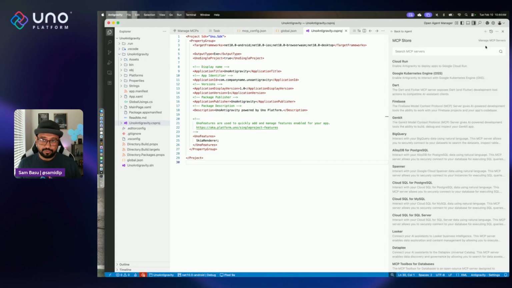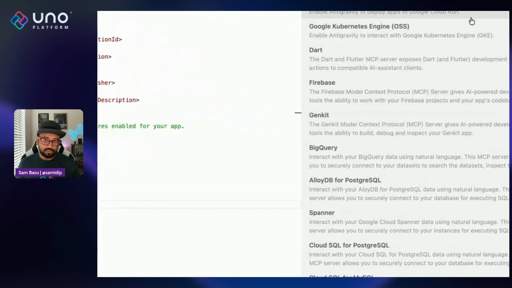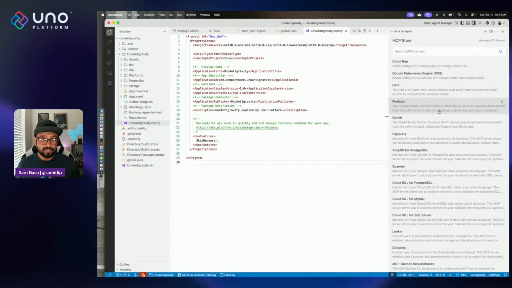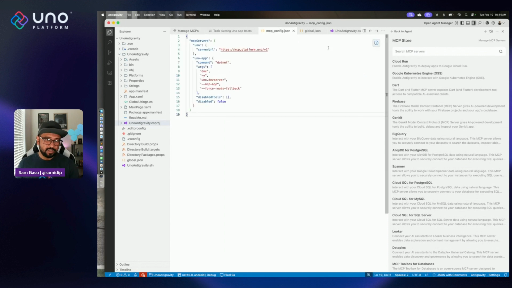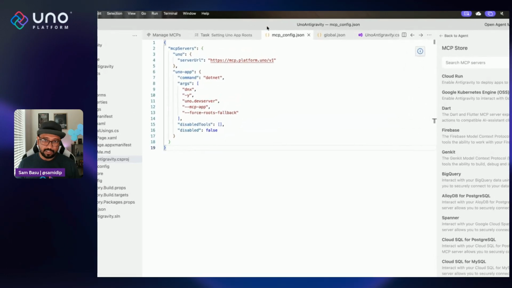But in here I can go in and look at my MCP servers, right? This one is a list of all the MCP servers that Firebase and other things that Antigravity wants to bring in. I can now also say, hey, let me actually look at some of the configurations and how do I manage those MCP servers? So here is a listing of the MCP servers that I have right now. So in this case, I can go into visualizing the raw configuration. So this is where I'm dropping in that mcp.config.json, exactly what you have in the docs. I have it as server URL pointing to the exact URL from our MCP stuff.